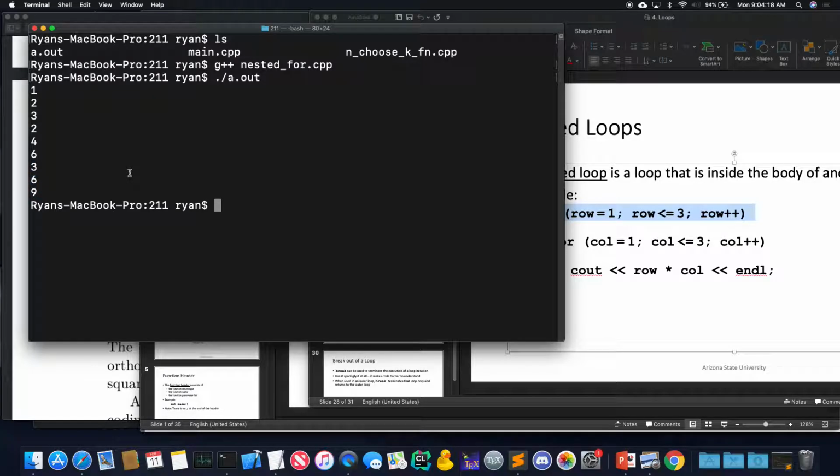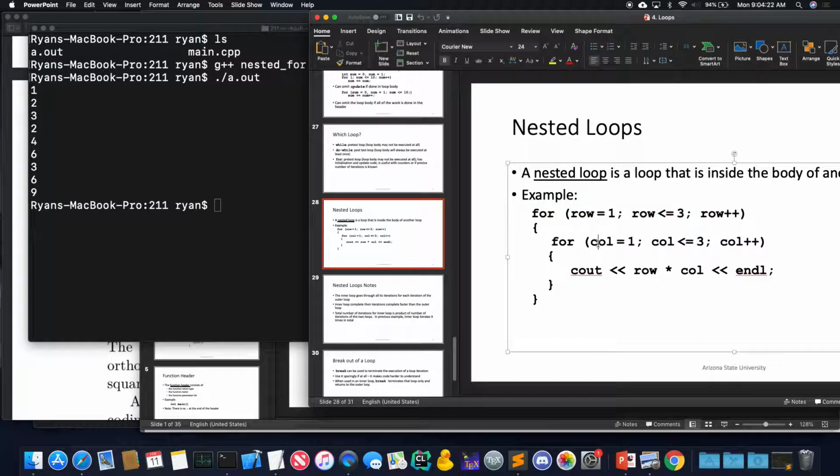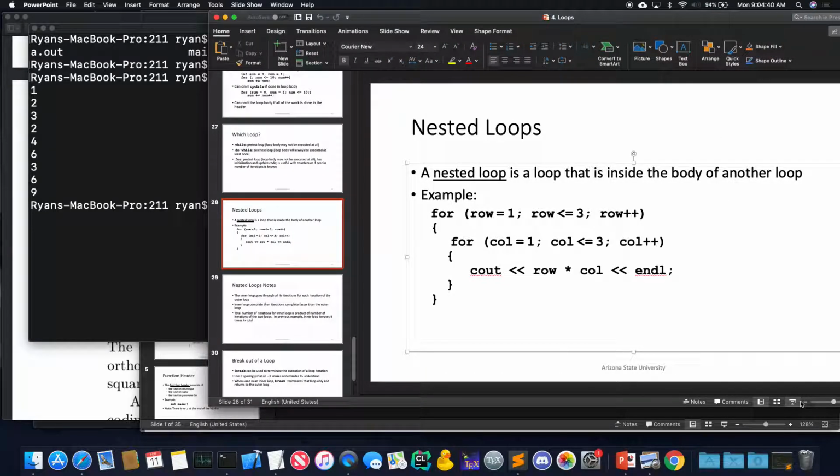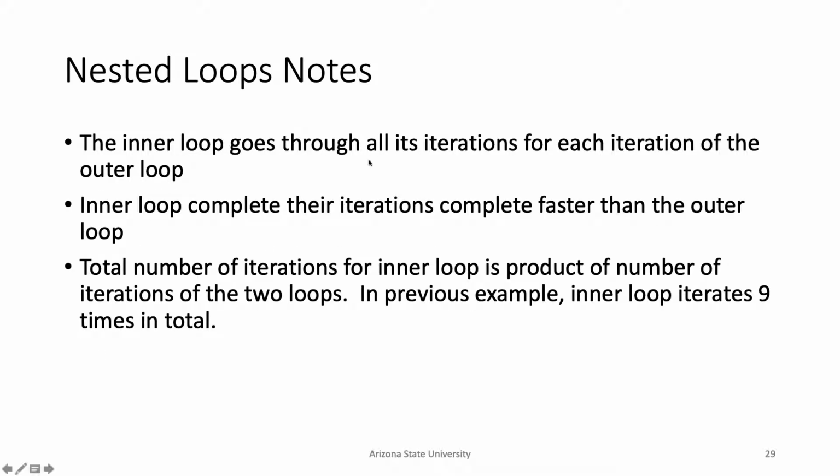So in fact, we can have multiple nested loops like this. So if we have like a matrix of values or an array of values where you have rows and columns, kind of like the assignment 4, this would be a good way to print going across those. Okay, so let's go back into this. So yeah, the inner loop goes through all the iterations before the outer loop does one iteration.